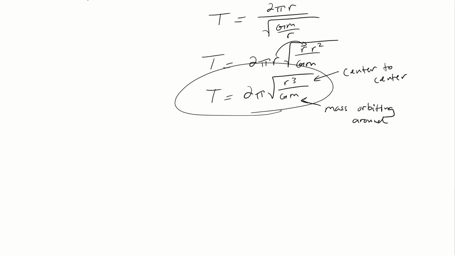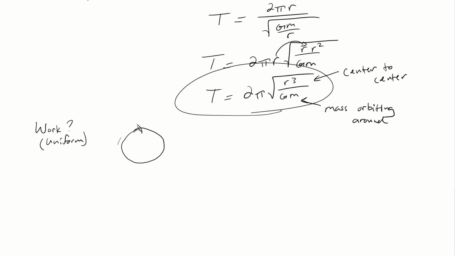The last couple of loose ends that I'll tie up, and this isn't by any means everything you need to know about circular motion, but it is a few more key ideas that come into play here. So one, how much work is done when we move in uniform circular motion? Well, the answer to that question, and many of us know, is 0. But it's not just because we're completing one full cycle. I do not have to go all the way around the circle for the work to be 0, right?